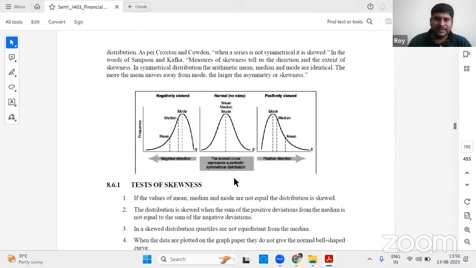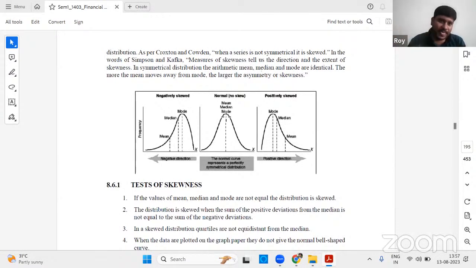Okay, right. Now let's try to understand. The normal curve is this. This is the normal curve, which represents the perfectly symmetrical distribution. Let us say I'm taking an example: average marks is 45. Median, meaning the mid value, is again 45, and mode is also 45. Let us say all are equal. That means the number of students out of 6 people having 45 marks, and the mean value is also 45, and the median, the mid value also out of 6 people, is 45. Almost mid people we got. That means the normal curve represents the perfectly symmetrical distribution. Equal distribution is there. Nicely, we can use the data.